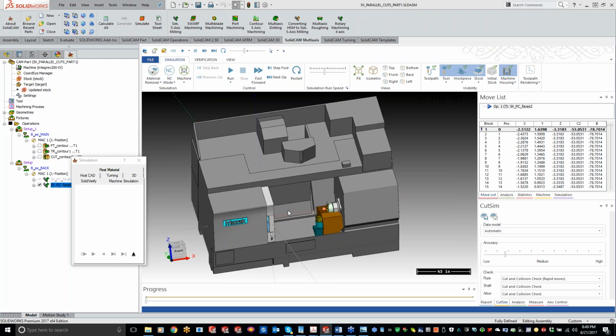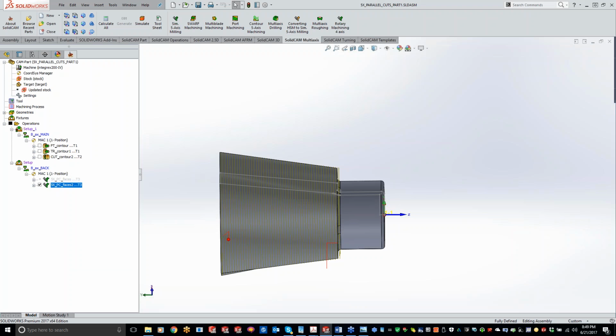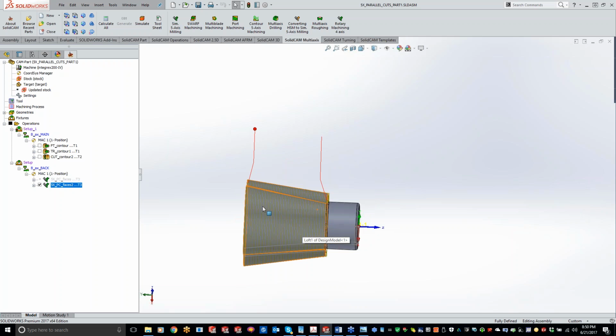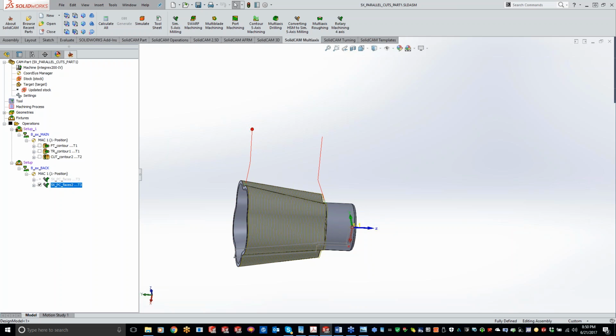So with that being said, are there any questions with this particular part right here? Still pretty simple, but some different tool paths. Like I said, with that fan, we're starting going this way right here, and then it's getting more straight in the center, and then slowly working its way over to the side. Any questions with this particular part, guys?